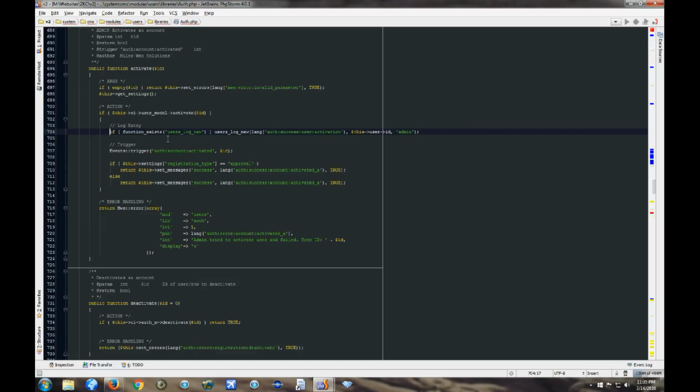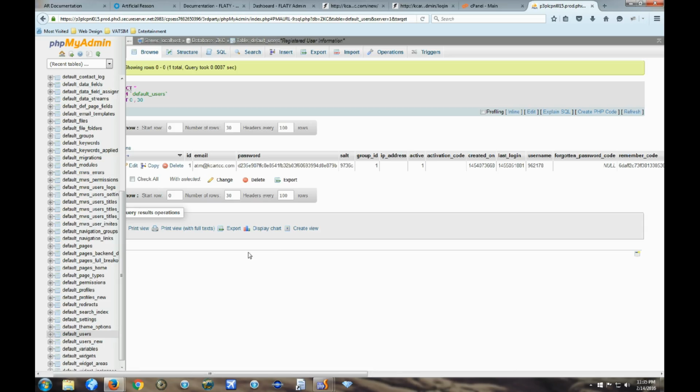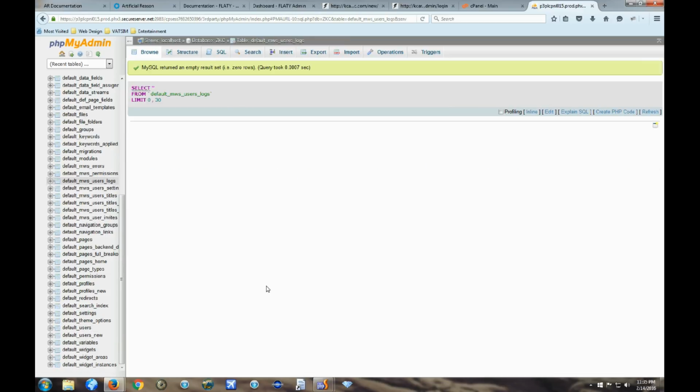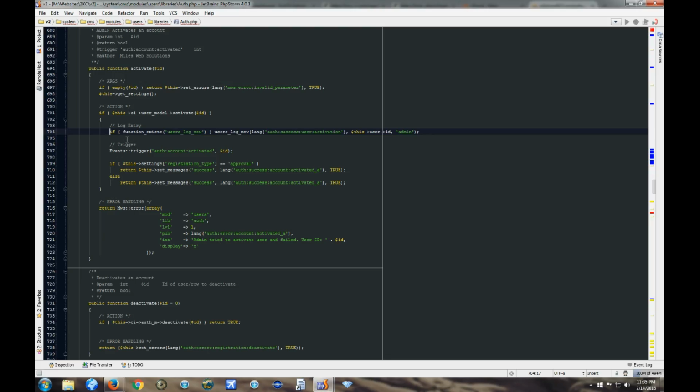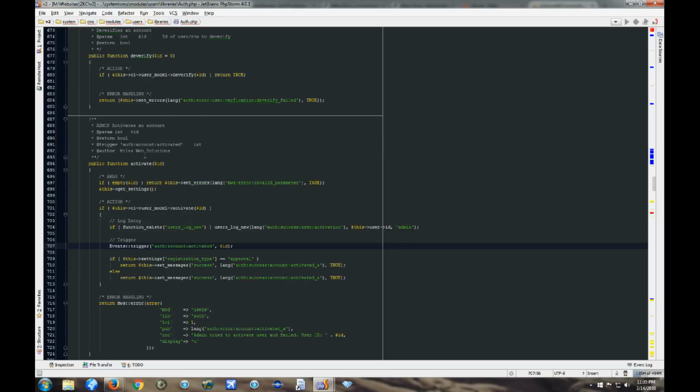Everything in this module that happens to a user, I have it being logged. So each user would have their own log in this table right here, which is empty at the moment. So we do a trigger, make sure it's documented there, which it is.